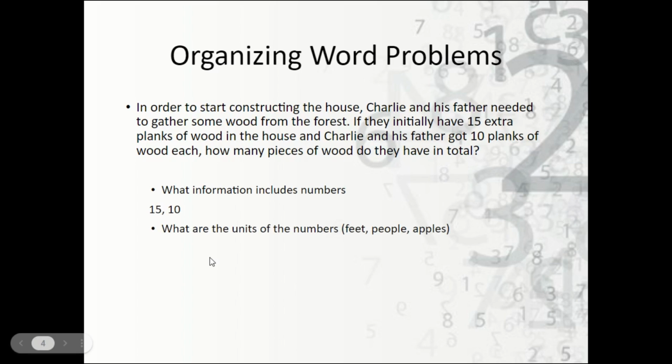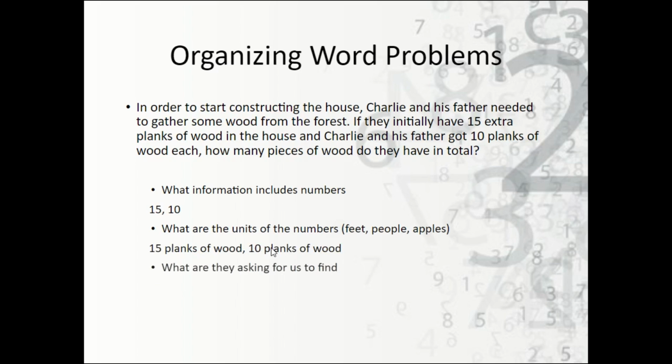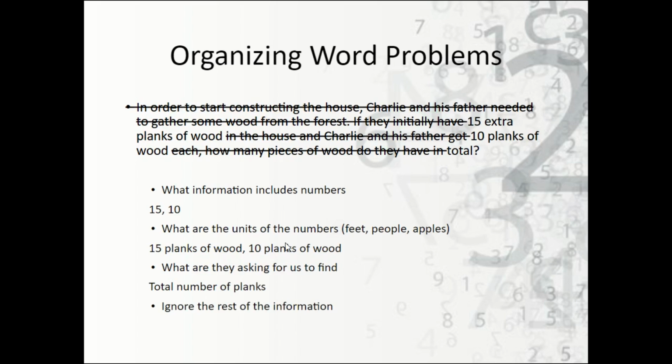What are the units? Well, they are planks of wood. So we have 15 planks of wood and 10 planks of wood. What are they asking us to find? The total number of planks. Ignore the rest of the information. So notice I crossed everything out. We have 15 planks of wood initially. We have 10 each. And then we want to know the total. That's it. Everything else we can erase. It doesn't really matter.